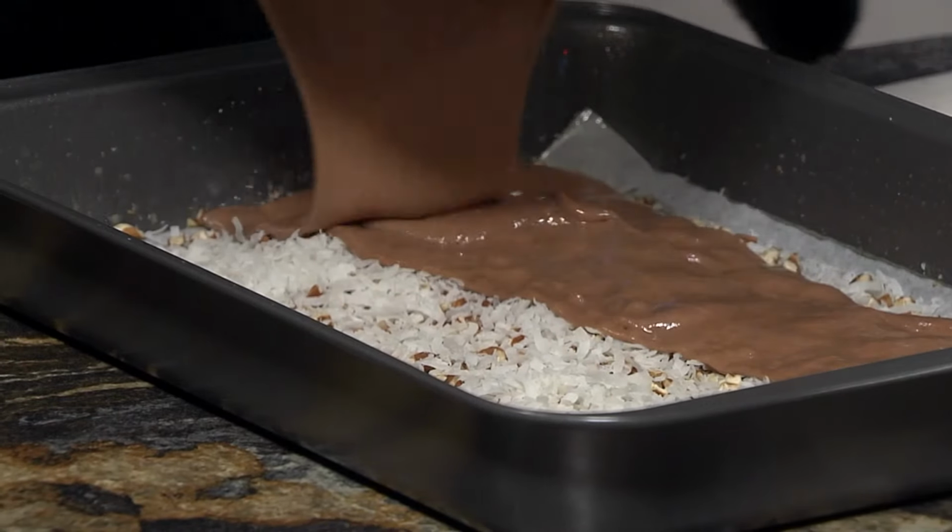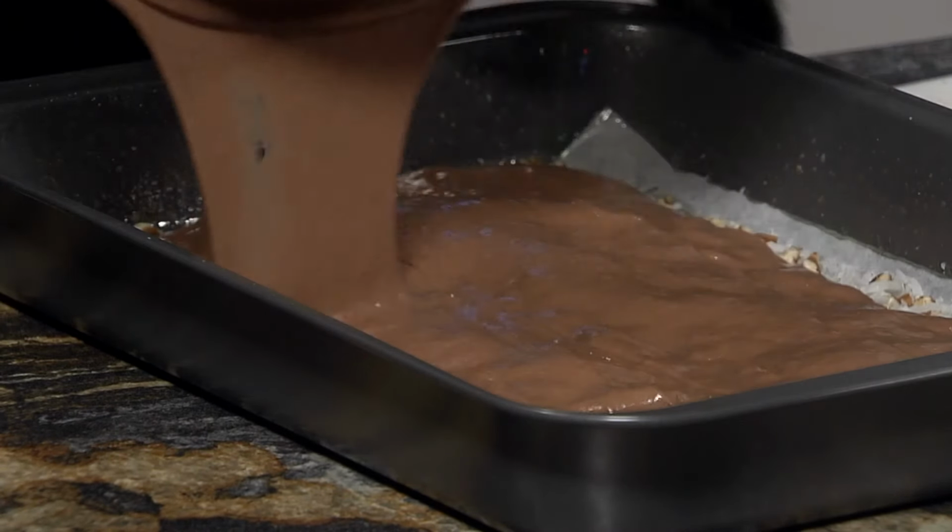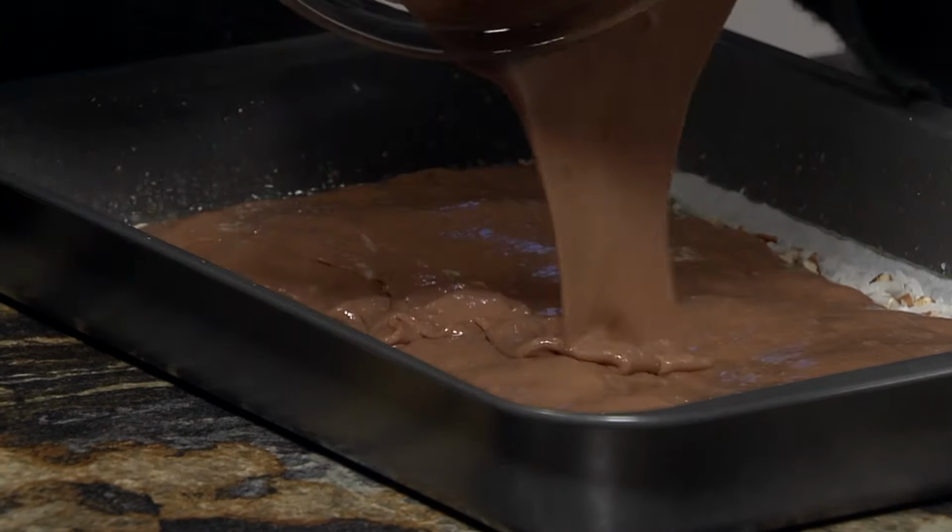So we're just going to sort of pour that in. So this is the German chocolate part of the German chocolate upside down cake. I'm already a fan.